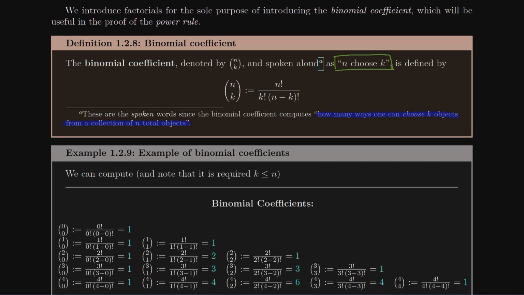So if I have n different colored balls in a bag, how many ways are there of choosing k of them? Or if maybe I have 10 different colors of balls in a bag, how many ways could I choose 5 of them? That would be me evaluating 10 choose 5. So 10 balls, choose 5 of them out of a bag. How many possible combinations are there? So that's called the binomial coefficient, but you speak it aloud as n choose k, so you're going to hear me say that quite often.